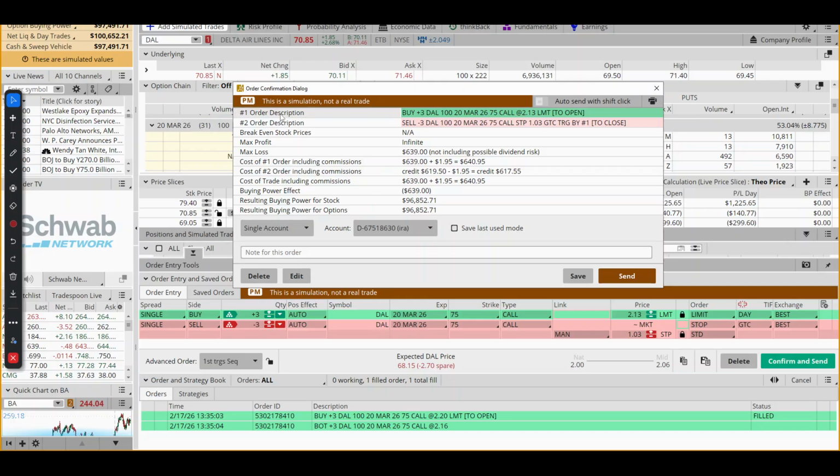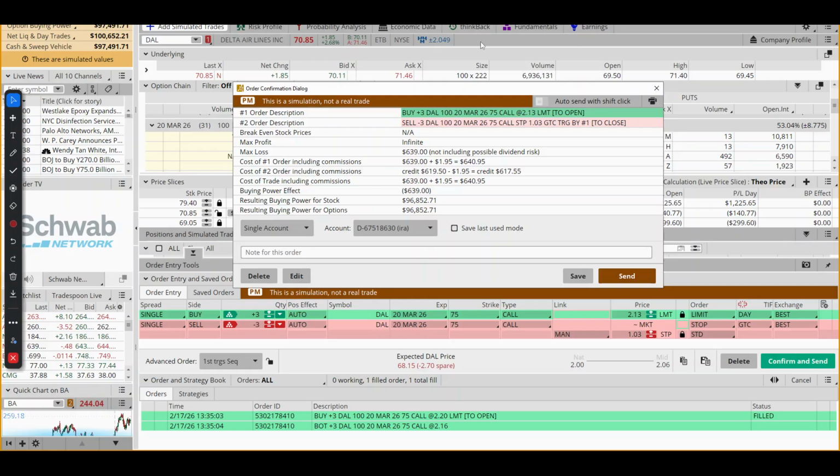The next order in line says to sell my 3 contracts if the option drops down to $1.03. And that's it. At that point, I've now contained my risk at $1.10 per contract.